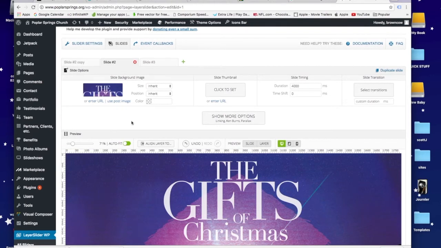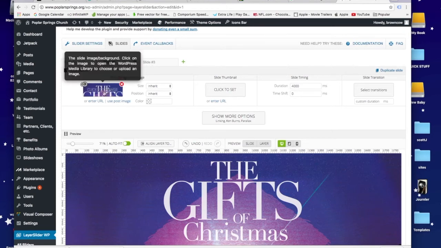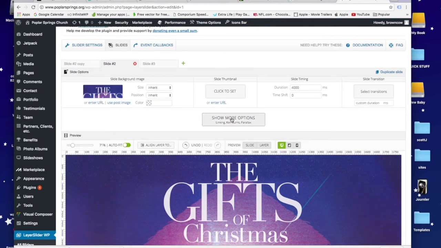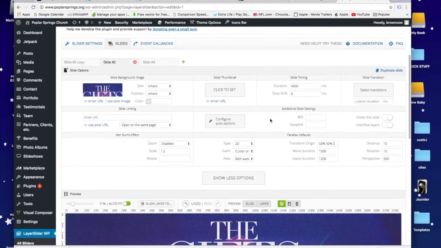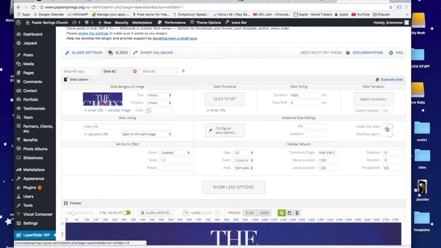If you want to just change the image out, the easiest way to do that is hover over the slide background image right here, and you can click this to change it. If you have a slide in your slideshow that you will probably use often, and you may only use it like 1 month out of a quarter or a couple times a year, you can actually just come down here for show more options, and you click that, and we can actually disable the slide. Where is that? I must have changed this. Let's see here. I'm sorry, right here it is. Hide this slide. So if you just want to keep the slide, but you just want to hide it, that means it's not going to be in use. It won't show up, but you won't delete it. You actually just want to keep it. You can just turn this on. It's going to hide the slide. They've misspelled hide here.